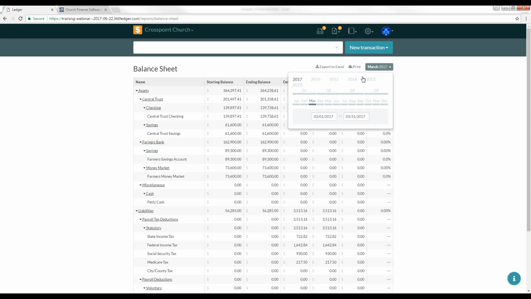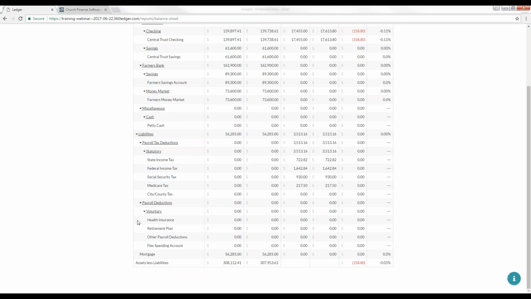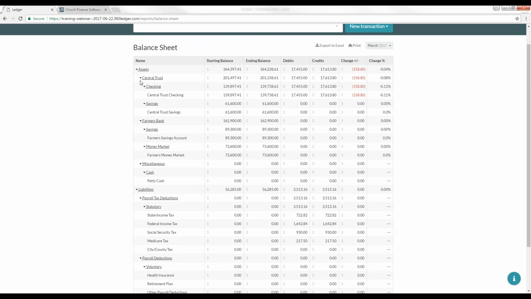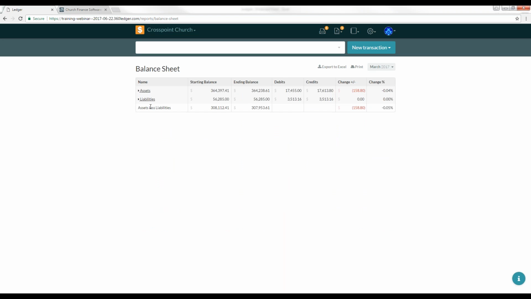So all of these are options for us, so we can just see what's available. And then you can manage any of these. So we'll go ahead and collapse these. So then you can see at the bottom here the assets less liabilities.